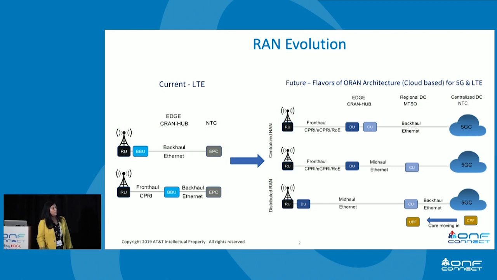And if you look at what's happening on the core side, earlier we talked about the COMAC projects, where you split the user and the control plane, and again you're moving the user plane closer to the edge. So a lot of things are happening as we talk 5G, and I'm sure there's going to be a sweet spot of where all of these nodes are going to be located.